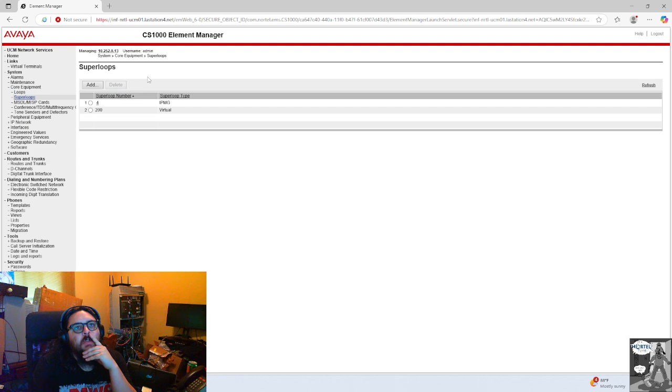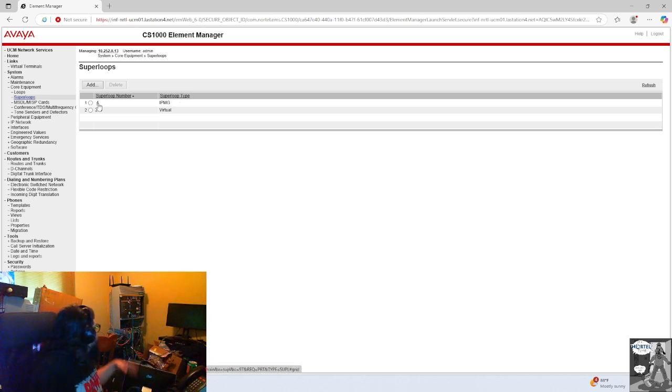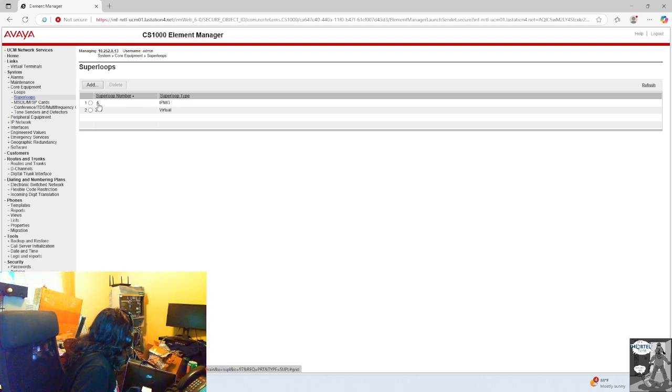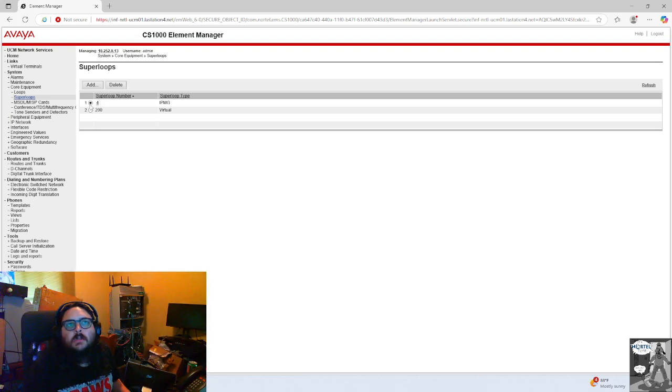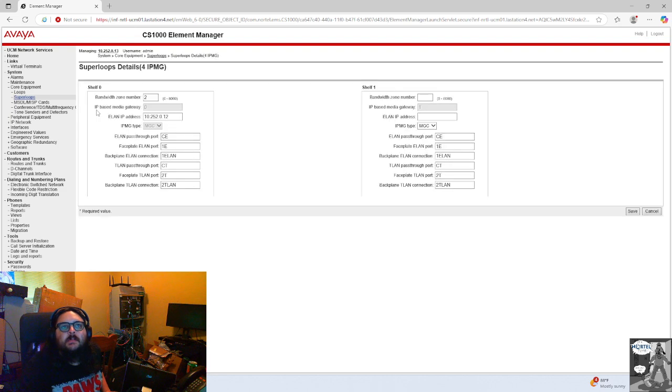Super loops are, think of them as like I was saying, a container. The super loop type that we have of 4 is displayed as I showed you on the MGC. It says 004 on my MGC. That's basically telling me that this shelf is super loop 004. So we go into super loop 004. Guess I can't click that, even though it's underlined. Oh, there we go.